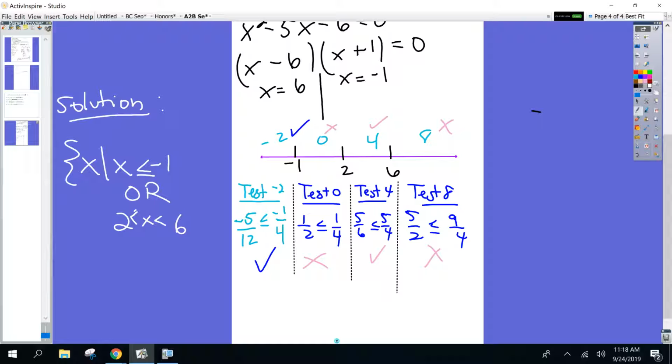Oh, well, I'm not there yet. I'm going to ask, that's my next question. Was 2 an undefined value or a solution? It was my undefined value at the beginning, so it should not have anything. Was 6 a solution or an undefined value? Solution, so it should get a less than or equal to because the original did.